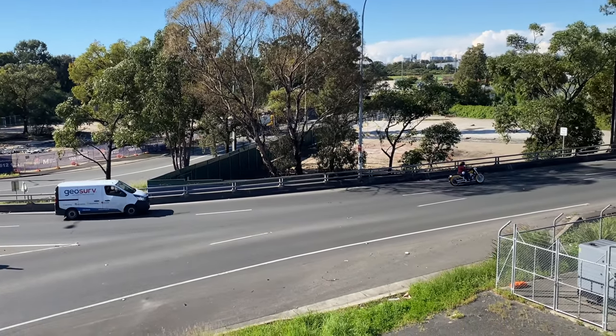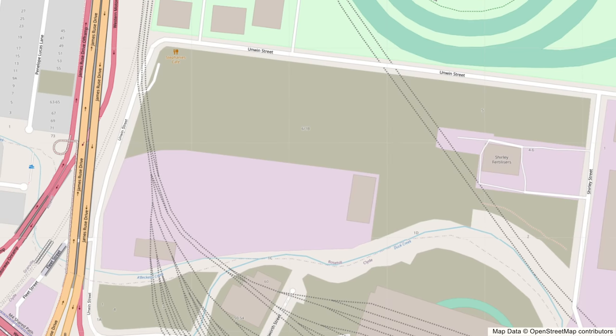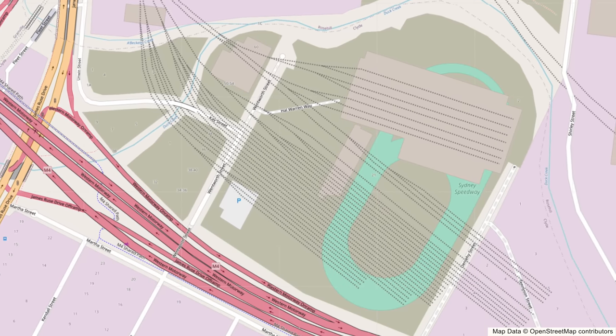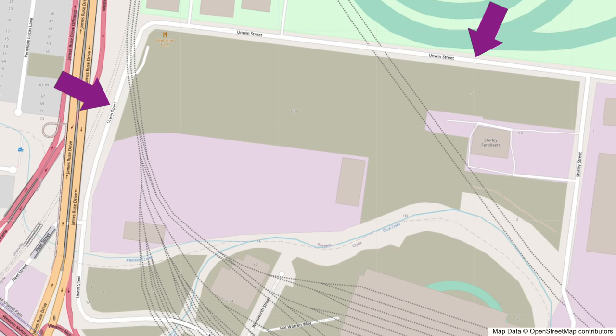Enough demolition — let's talk about what will be here in the future. All the land you've seen so far will become the future Clyde maintenance and stabling facility. The future sidings go over the three roads closed on the 14th of June 2022 — Tennyson Street, Dennehy Street and this section of Wentworth Street — and will also cross other parts of Wentworth Street and K Street. The approach tracks will cross Unwin Street. The maintenance facility and workshop will be on the north part of the old speedway continuing to where Sydney Helicopters used to be. The area further north between A Becketts Creek, Duck Creek, Shirley Street and Unwin Street will become the Rose Hill Services Facility.